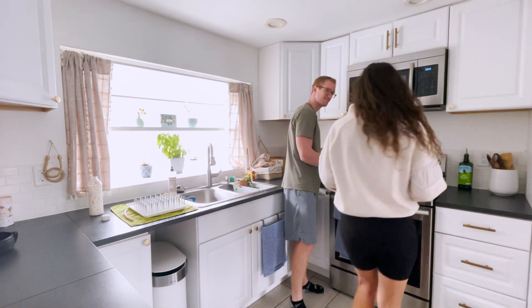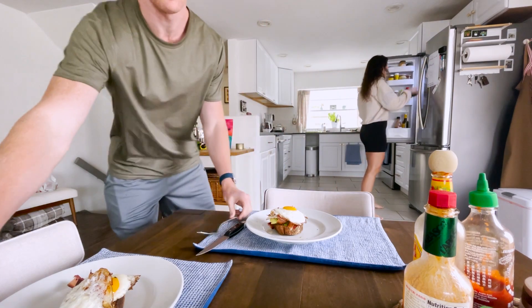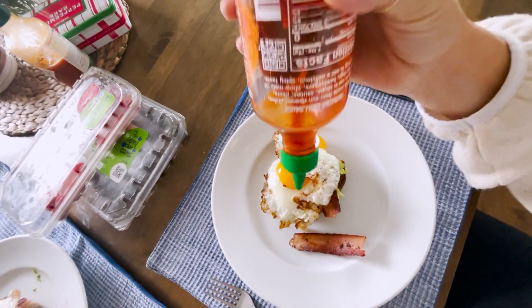Another thing I've loved about working remotely is having lunch with Mike. It's like a little extra family time in the middle of the day that is only made possible because we're both working from home. We've been cooking a lot lately, so the food is actually just really good too. Considering we spend a majority of our day and week working, I'm super grateful for this time that helps break up the day.